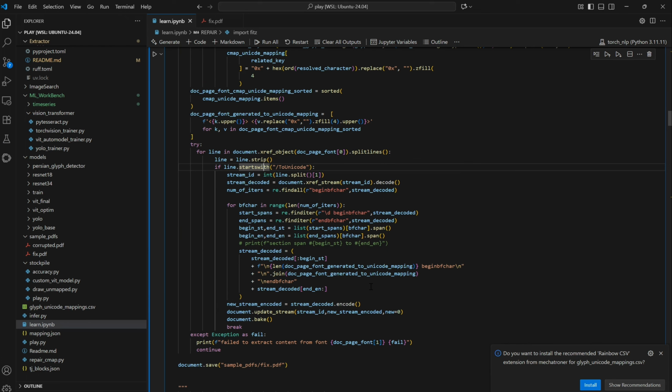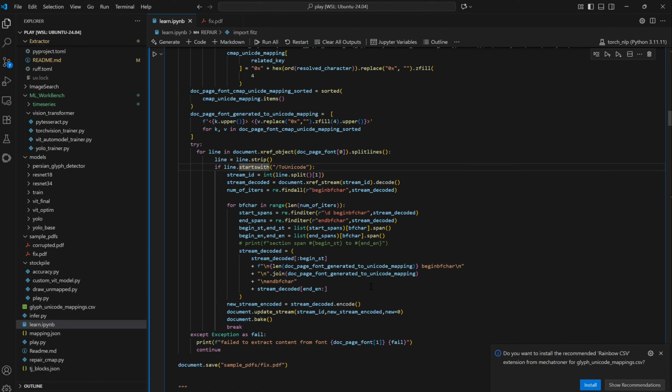Now, within these content streams, text is often organized into blocks or chunks. You might hear terms like TD and TJ blocks thrown around. Okay, let me break it down for you before we go any further. TD is an operator that basically says, hey, move the text position to this spot on the page. It's like setting the cursor before typing. And then there are TJ blocks, which is where the real meat exists. It's an operator that says, here's the actual text to display, along with some spacing info. These TJ blocks are often where the actual characters or glyph references hide.